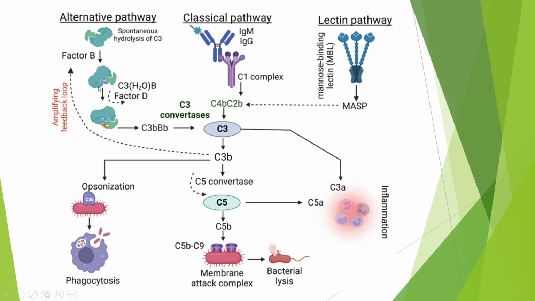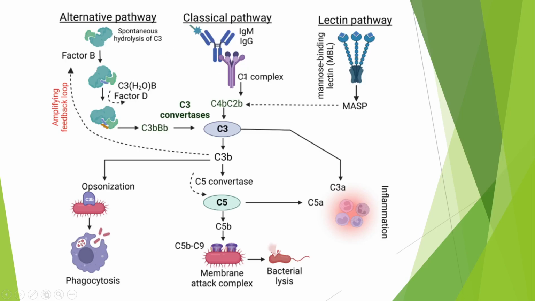So this is a gist of the three pathways which are major and most important for the complement system. You can see spontaneous hydrolysis here in the alternative pathway, then factor D, factor B, then C3 convertase, then C5 convertase. Also opsonization occurs, with recruitment of phagocytic cells by C3b binding on the pathogens. Then we have the amplification feedback loop, which helps in continuous alternative pathway activation.